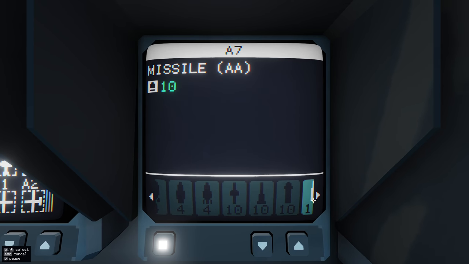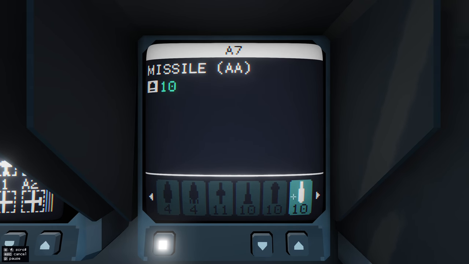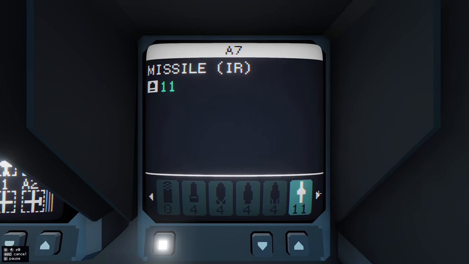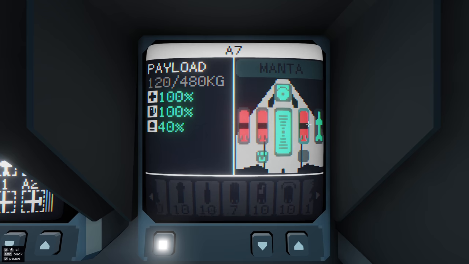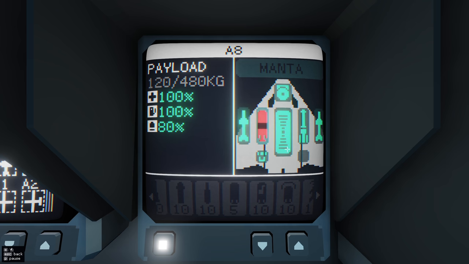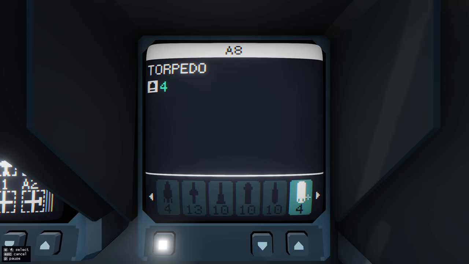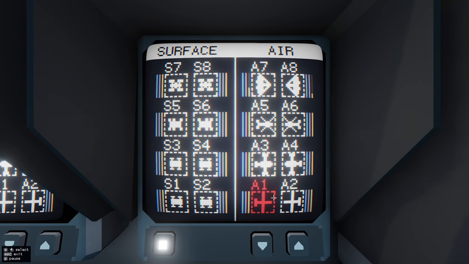and change the payload out to torpedoes. So we're gonna do a double stack of torpedoes. So each one of these is gonna have a crazy amount of torpedoes. Or we could try bombs, that'd be kinda cool. Torpedo. Torpedo. Torpedo. So that Manta's gonna load up with torpedoes. Torpedo. And grab another one. So we're just gonna load this sucker up with as many torpedoes as we possibly can, because the torpedoes have really good guidance on them and they're really fun to use.